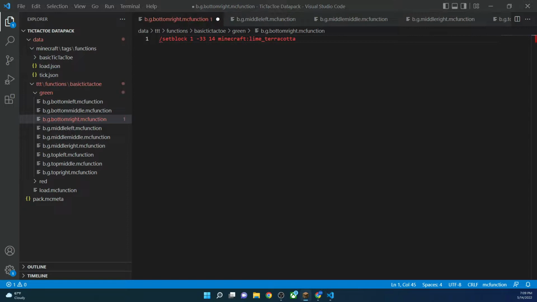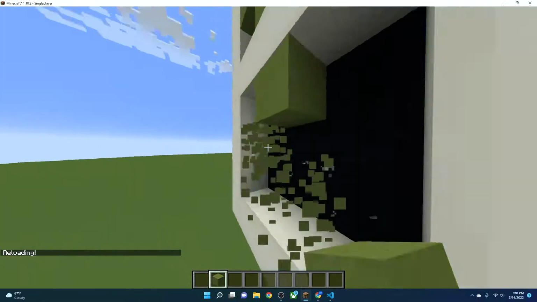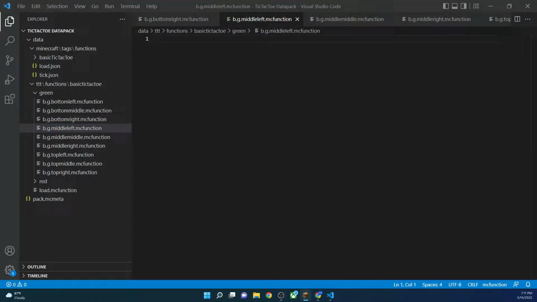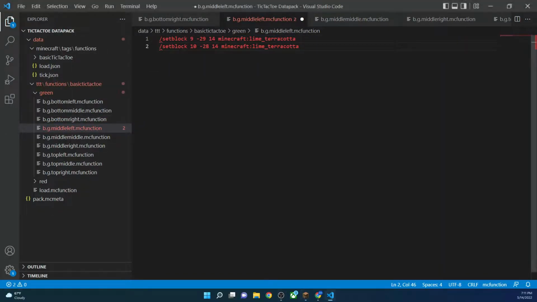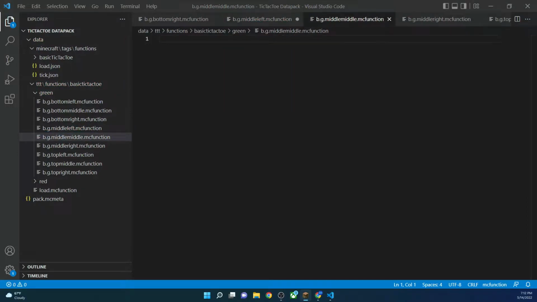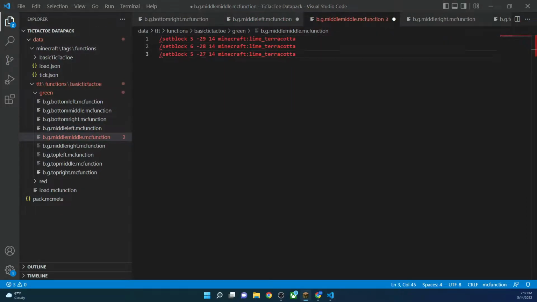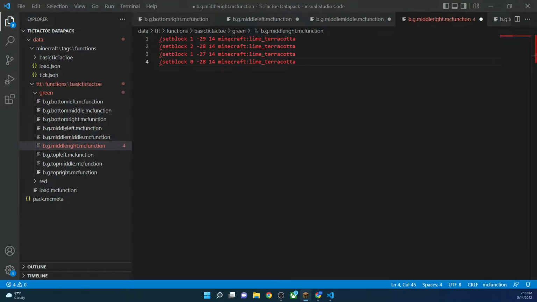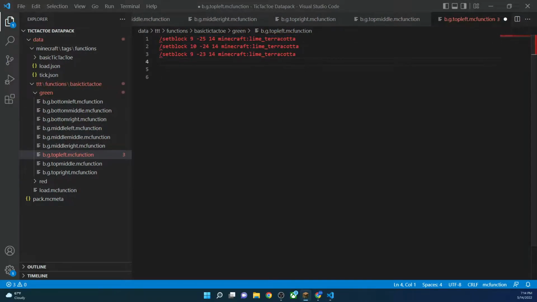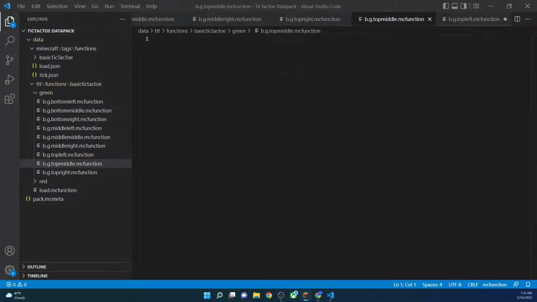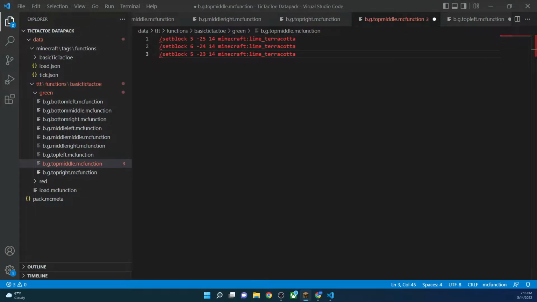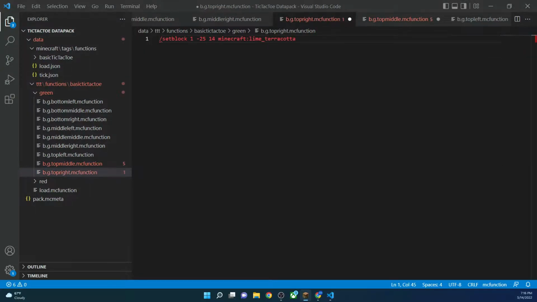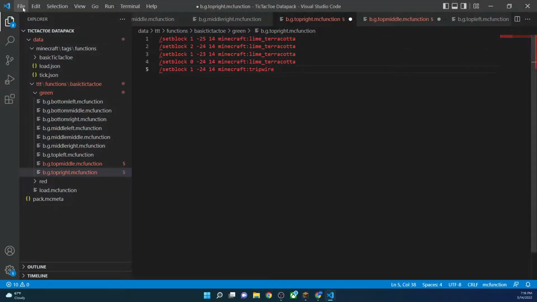I'm not kidding, I was doing this for over 20 minutes. I'm not kidding. This is 15 times speed. Oh my god. And I still am only halfway done with this. So what I did was I created a file for each part, whether it was in the background, green, middle, right. So I created a thing for each part of it, so then each square can be filled in with only one command. That's basically how I did it. So one command can fill one square.